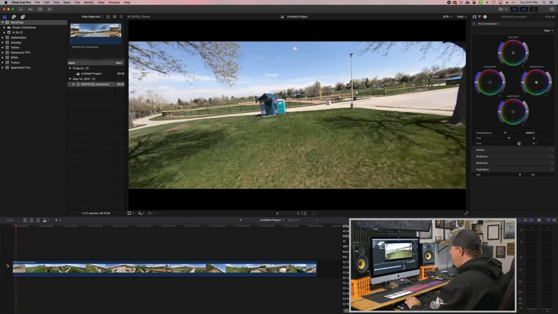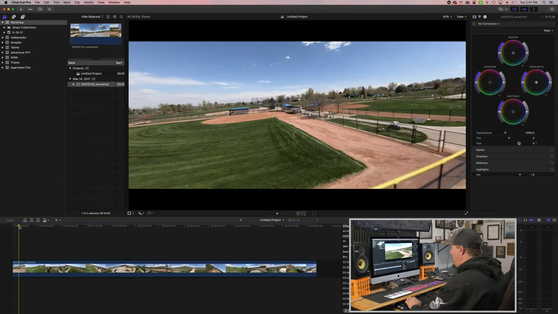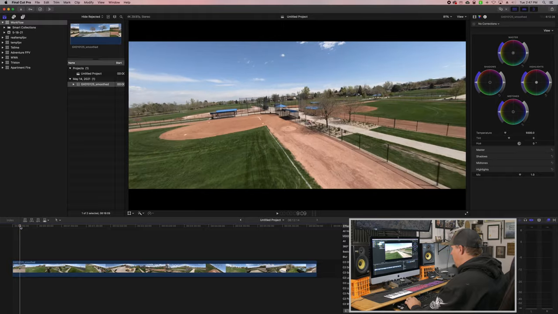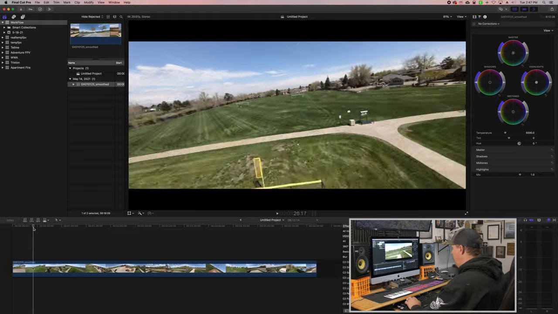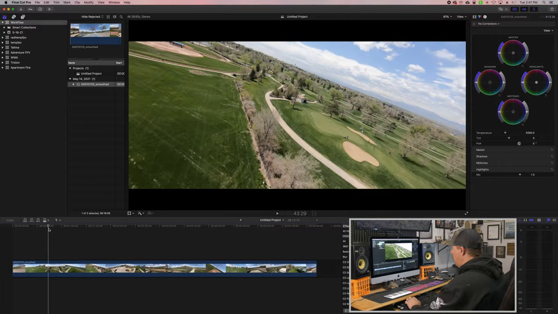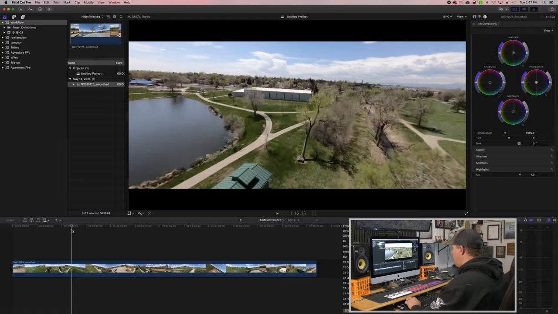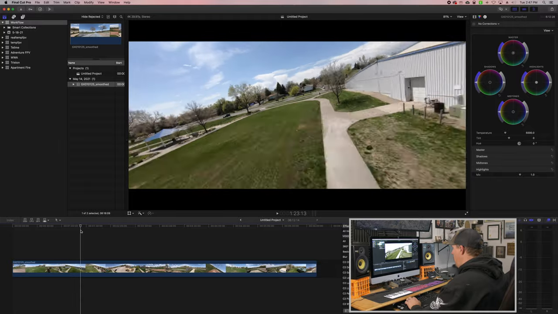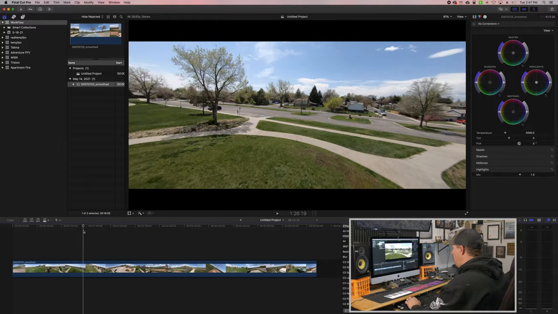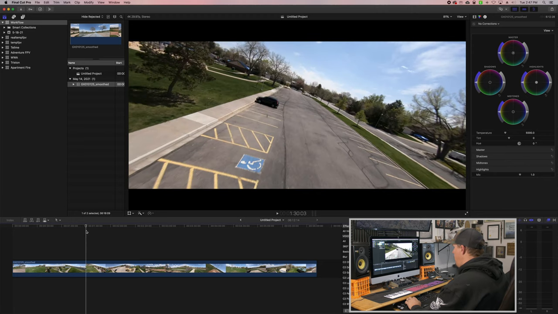And what we'll do is let's just go ahead and trim through. I mean, this isn't the best flight video, but let's just skim through, and we'll get to a couple parts that we want to keep. I'm just kind of cruising through this. Let's just make this a short, I don't know, maybe a minute and a half. That is roughly a minute and a half.